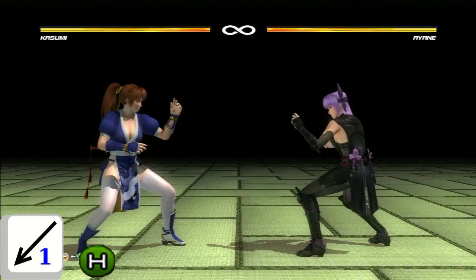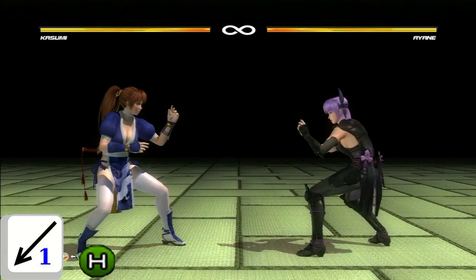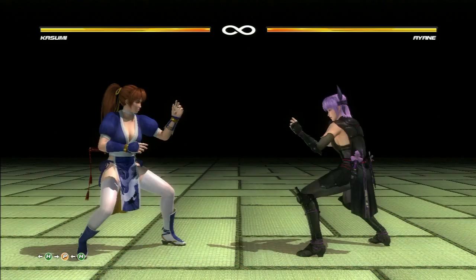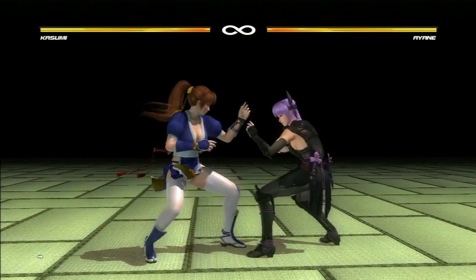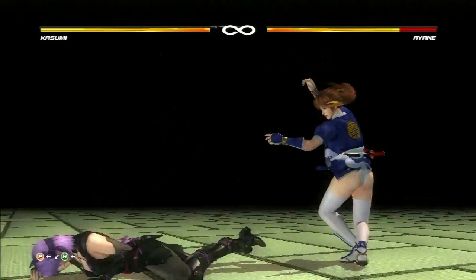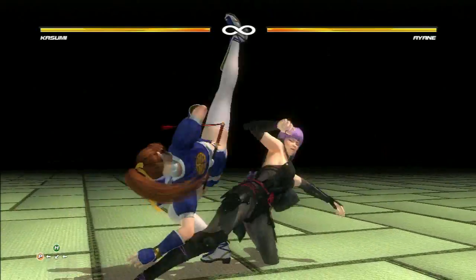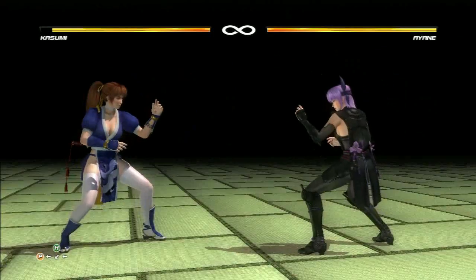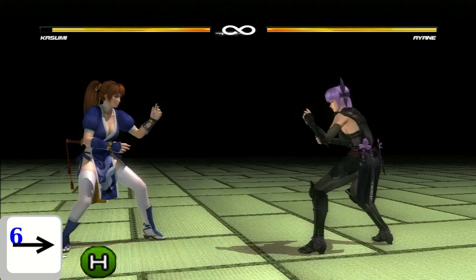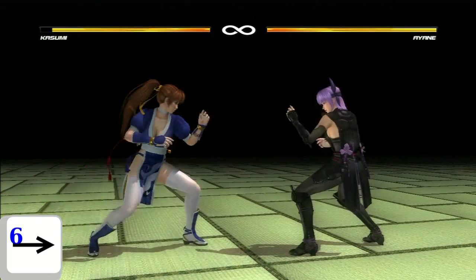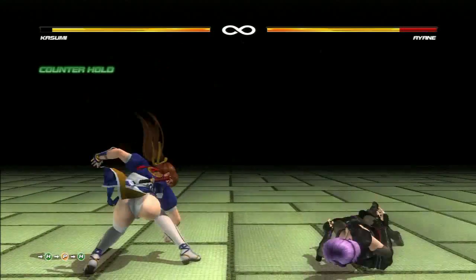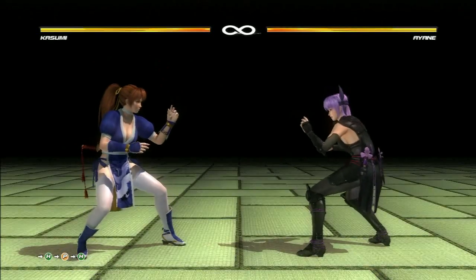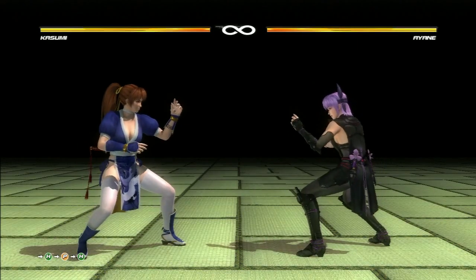Pressing down, back, and block will perform a low hold. This will catch low kicks and low punches. Pressing forward and block will perform a mid kick hold. And those are your defensive holds in Dead or Alive 5 Ultimate.